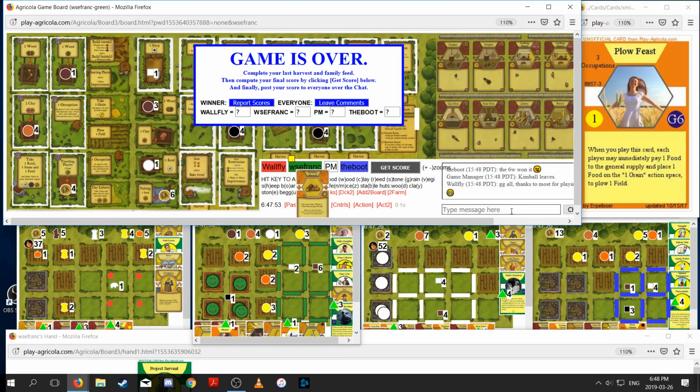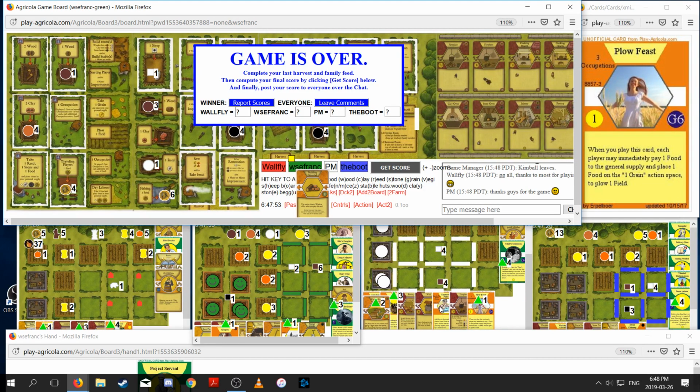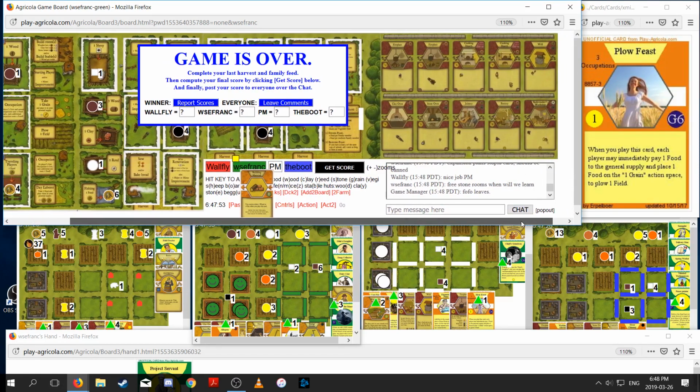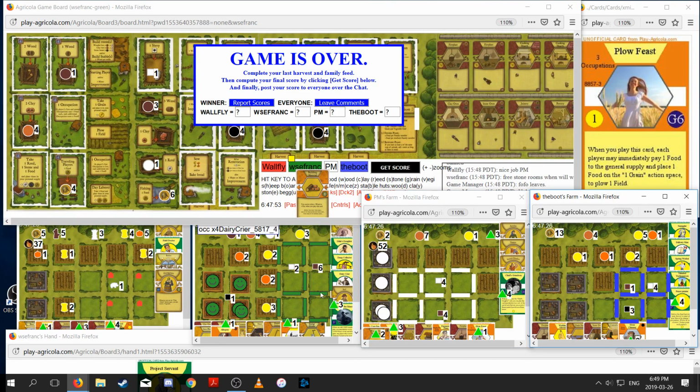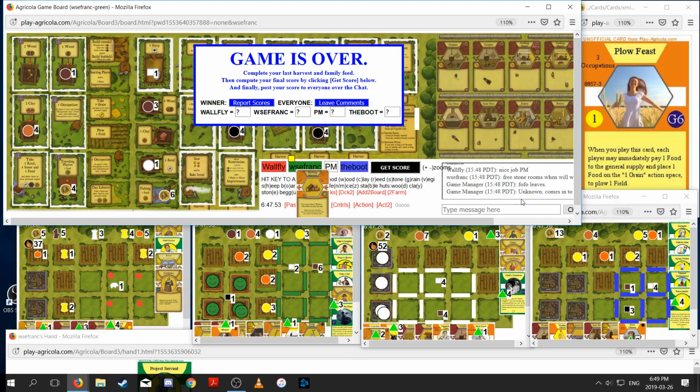I'm so disappointed that I didn't beat this play. Holy. Expansion plans. Freestone rooms are too good. When are we gonna learn? My score ends up being 50, but I mean, PM scored 52 and Boot scored 51, so it doesn't matter because it wasn't enough for me to win. Was not enough for me to win. The swing on stone.